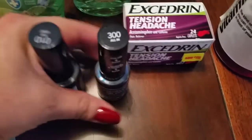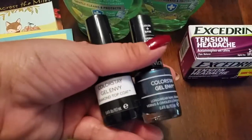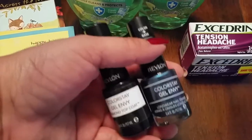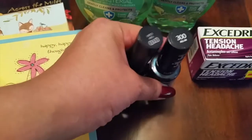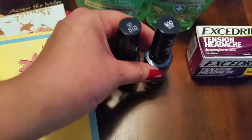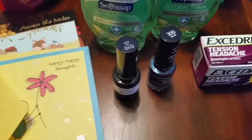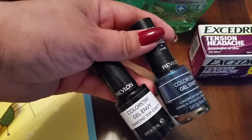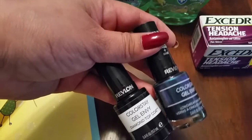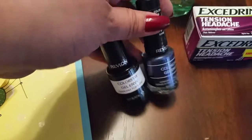I had the BOGO for the Revlon and finally decided to do this deal. These at my store are $8.79 — the BOGO is you buy one color and then you get the diamond top coat for free, so $8.79 for both. Then the BOGO brings it down to $8.79 for two. I had a three dollar off Revlon red box coupon making that down to $5.79, and then when you spend $15 you receive back five dollars, so I actually got these both for 79 cents.